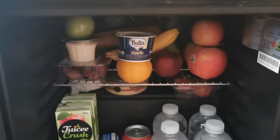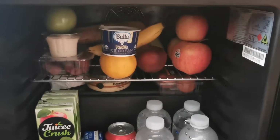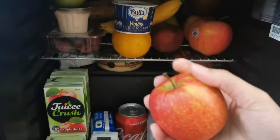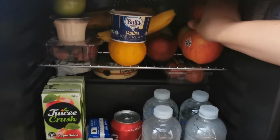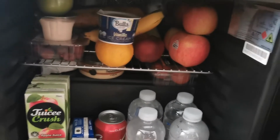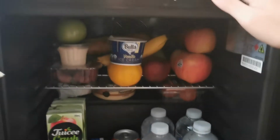There's actually been a lot of fruits. I've been eating fruits, especially bananas. That's easiest to eat. With apples, I don't eat apple skin or the peelings. That's why I'm quite lazy at eating it, because I've got no peeler and the only knife I've had is the plastic ones from the meals. But yeah, I'll try to eat them or bring them to the apartment after quarantine.